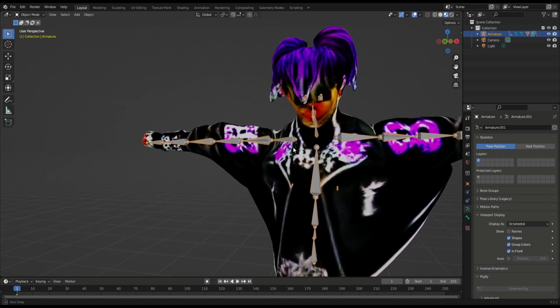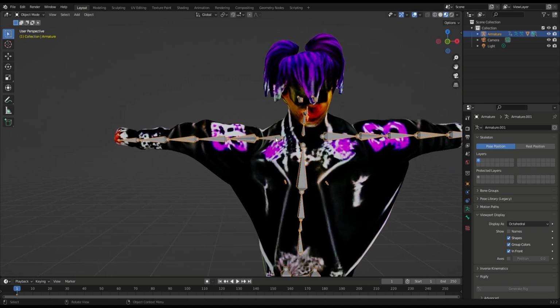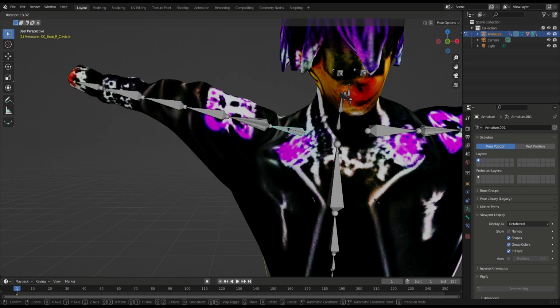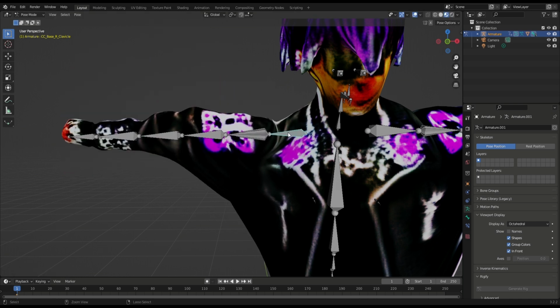Now, what you want to do is from here, with the bone selected, ignore edit mode, and go to pose mode. Now here's where we're going to test out how these bones are looking. So we're going to test it out with this one first. Press R and just move your mouse around. If the entire arm moves, then your rig is correct, or this bone is correct. It's correctly placed.